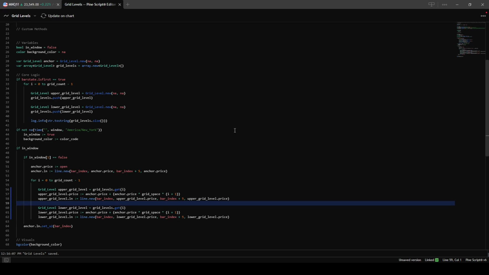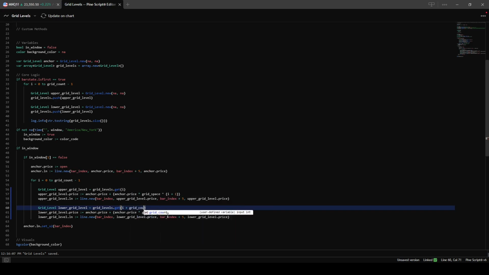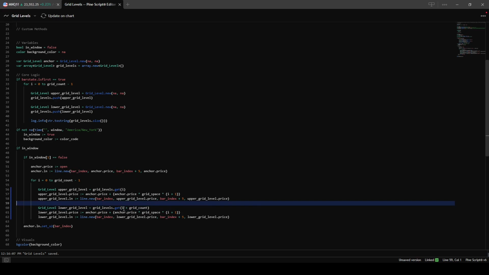So we never get to those upper levels of the indices. So what we can do is, for the lower grid levels, we can just adjust which one we're getting. And we can offset that by adding to this I value the grid count. That way, on the first iteration, I equals 0 plus grid count, which is 5. So we're starting on the 5th element of the array. This one ends on the 4th element. And then we move forward into 5, 6, 7, 8, and 9.